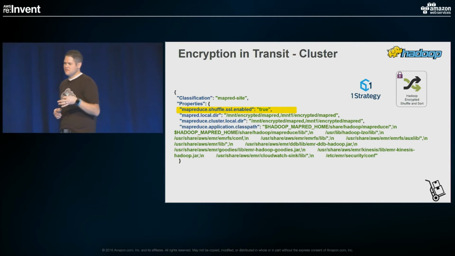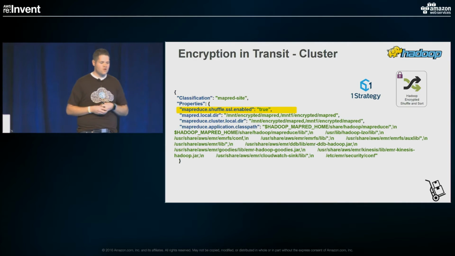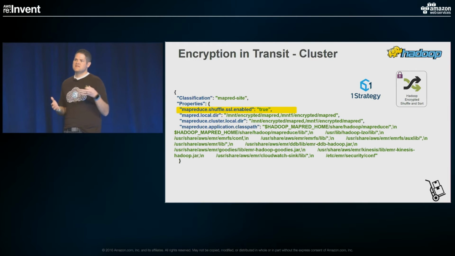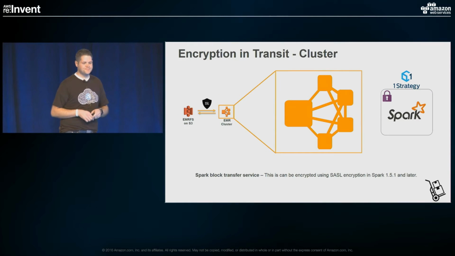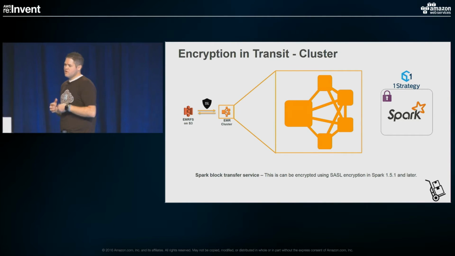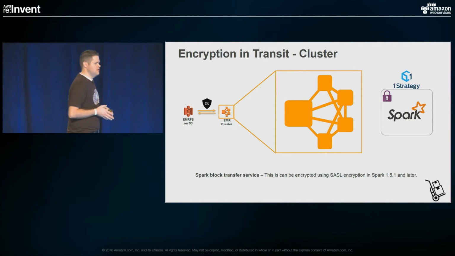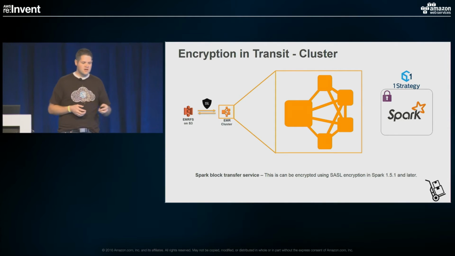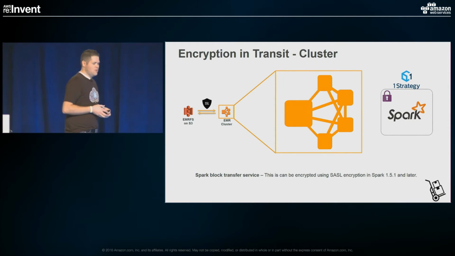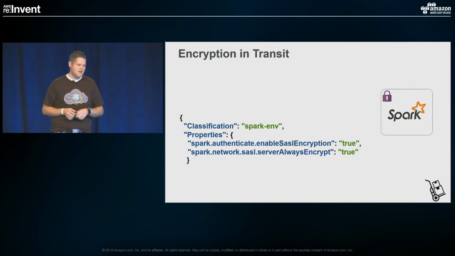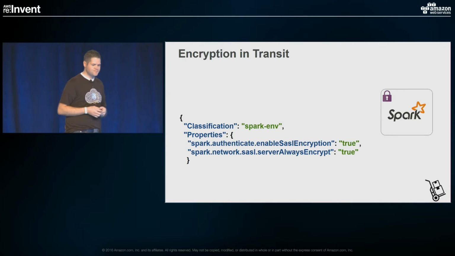This is something that we focused on and is still not available in some of the updates that I'm going to talk about in just a few minutes. But this is an extra value out of going into these details of this service and configuration that OneStrategy focused on with Cambia. Okay, another part that Cambia needed, and this was specific to the way in which they're using EMR, was Spark. They made a big bet on Spark and using Spark throughout their system. Again, this isn't something that's covered through that service that I'm going to talk about in just a minute with AWS, but we worked with them to make sure that the Spark encryption was turned on.